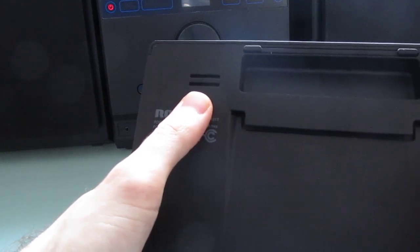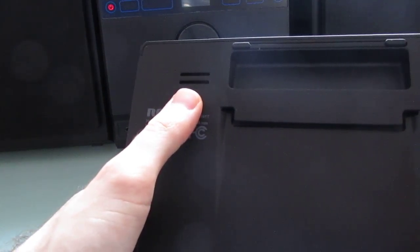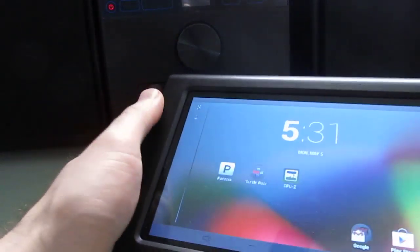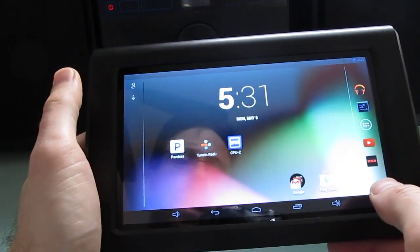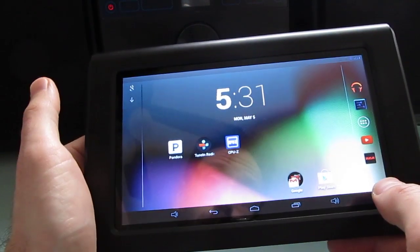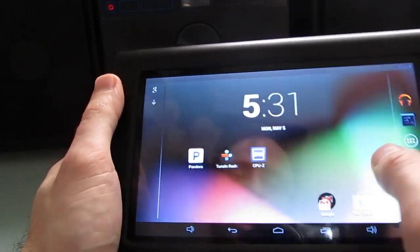There's a little speaker on the back. It's good enough to basically hear a couple of things when you're using it as a standalone tablet, but you're going to want to connect it to the stereo system for good audio. It's relatively cheap hardware. It's got a Rockchip RK3066 ARM Cortex-A9 dual-core processor, 1 gig of RAM, 4 gigs of storage. Fast enough for basic tasks.